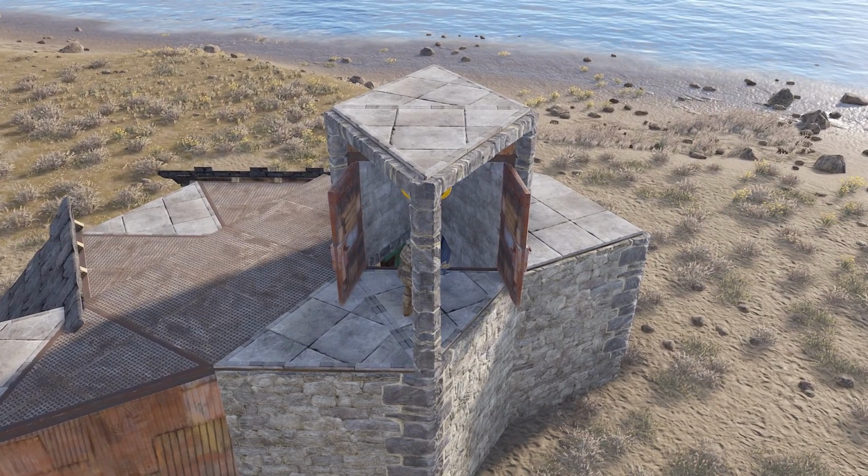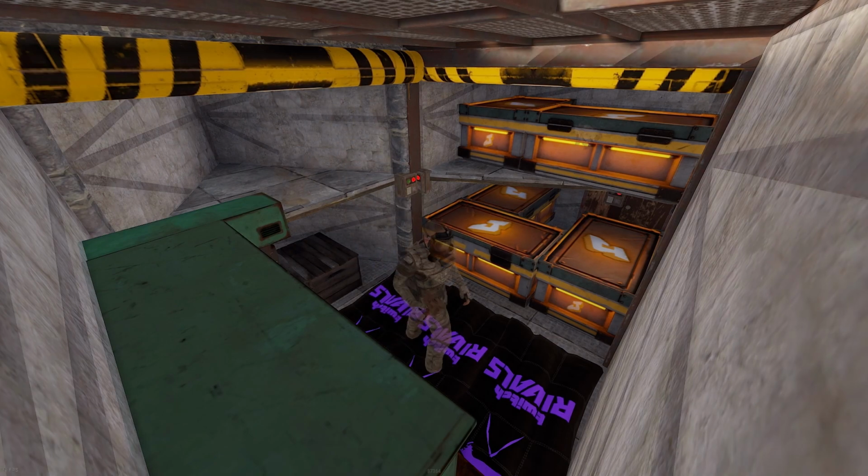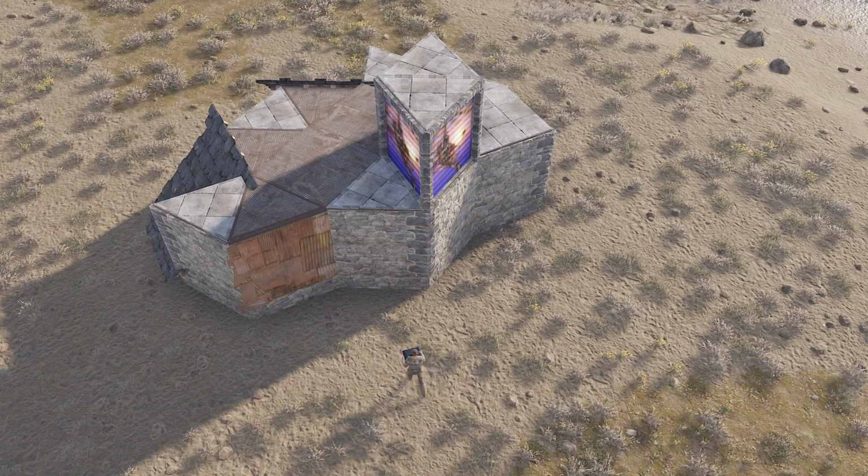At this point, I'm assuming you have garage doors researched, so you'll see me using them for the rest of the video. And when you have the extra resources, start upgrading your core to either metal or armor.